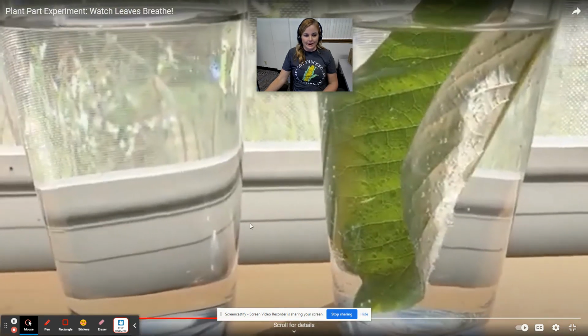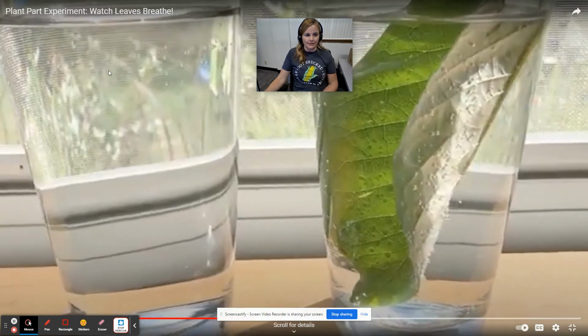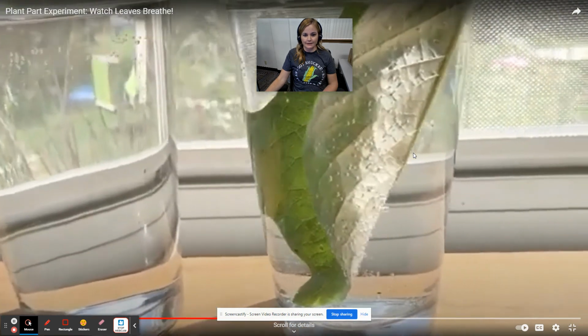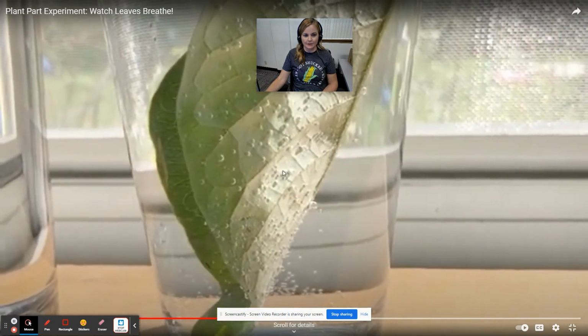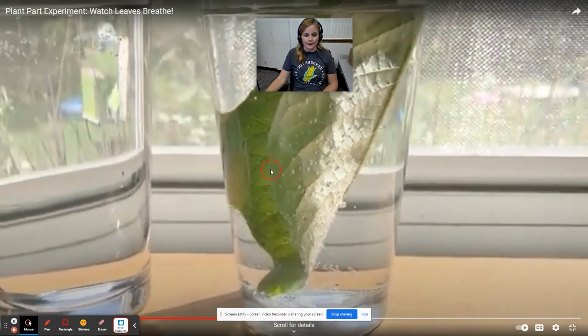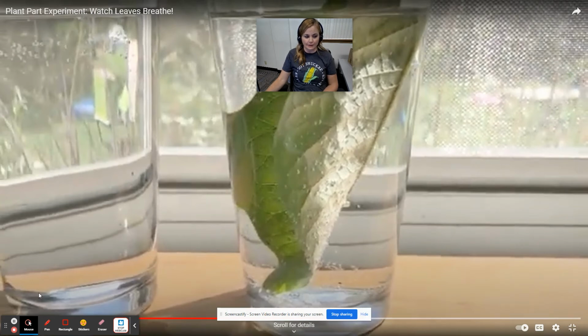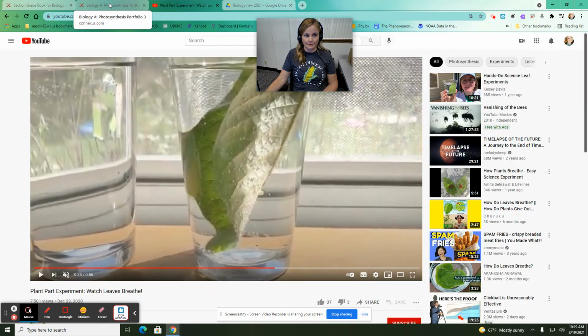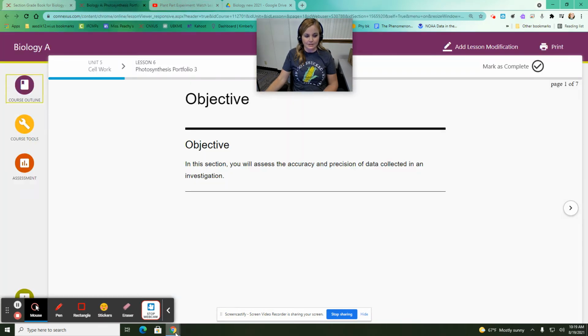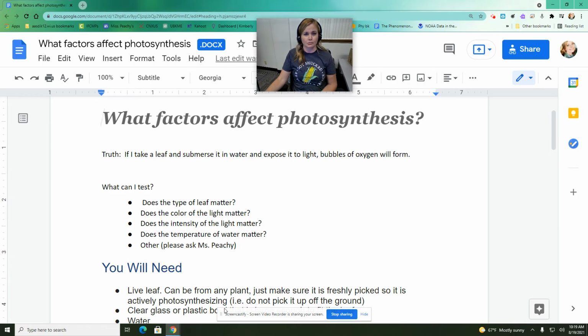As you can see here, and I'm just going to pause the screen, on the left this is our control. This is the glass that has no leaf in it. And this is our glass with a leaf in it. As it sits for many, many minutes, we will notice bubbles of oxygen forming around the leaf, right? That's the information we're starting with here. I know that if I put a leaf in water and put it in sunlight, bubbles of oxygen will form. So you can use that as your control in a way. That's the standard. We know that's going to happen.